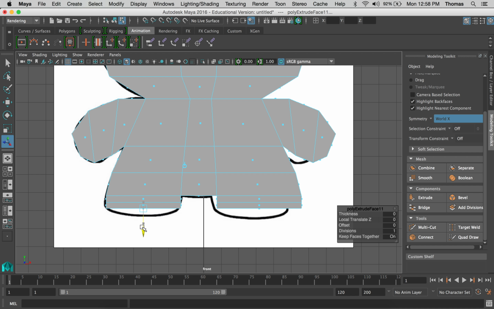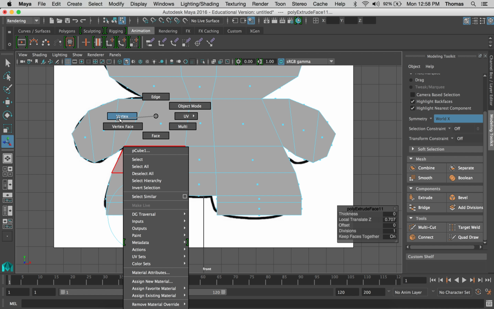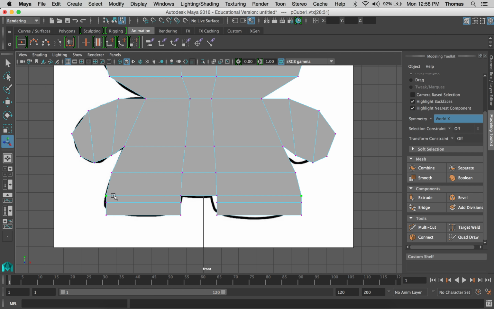Do this twice. Go to my symmetry. Let's see. That does work a little bit for the outer. Yeah. All right, so just eyeball the rest.